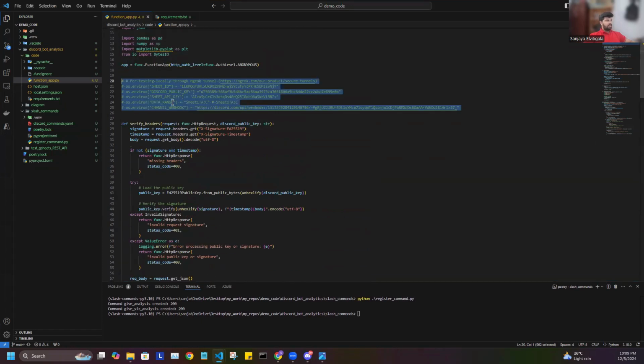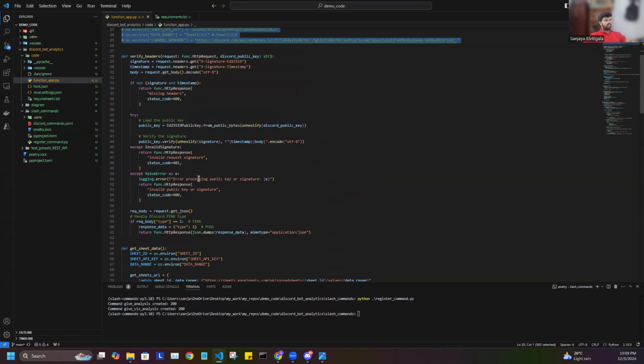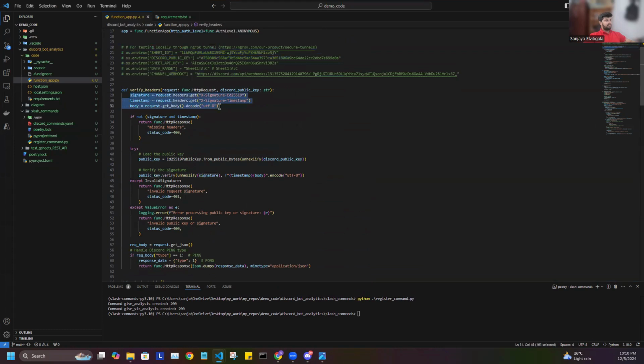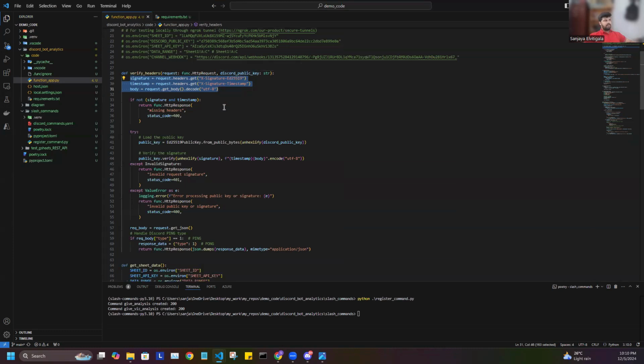That's what this verify headers function does. You can dive into the documentation to understand what is really happening, and also search for other content relevant to the signing or security aspects and learn for yourself. But basically, this will do the job of verifying your headers.